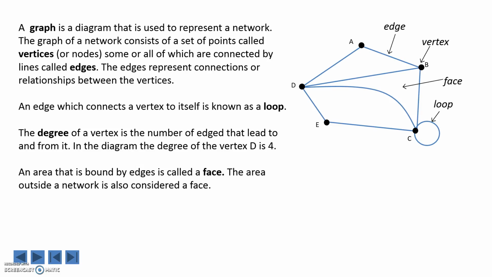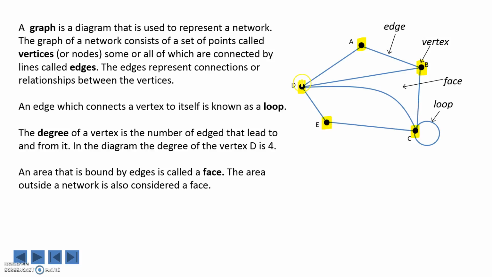So we're going to be drawing some networks. If you haven't seen this before, on the right is an example of a graph network. There are some definitions on the graph that we need to learn about, so let's have a look at these. These little points here we call vertices or nodes.